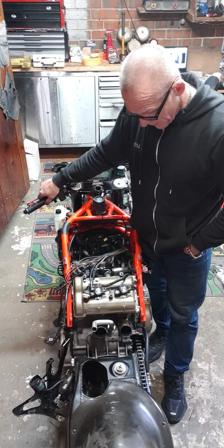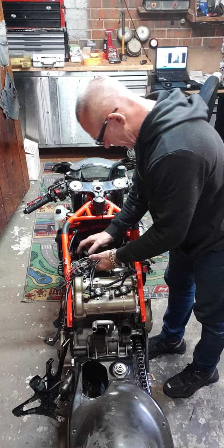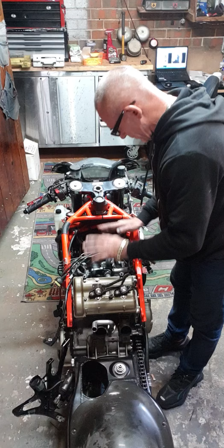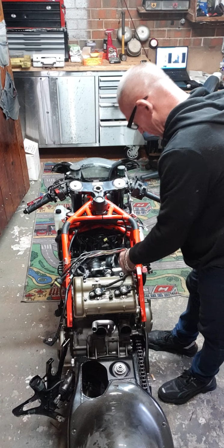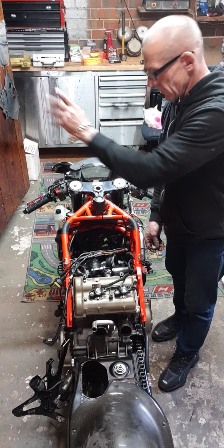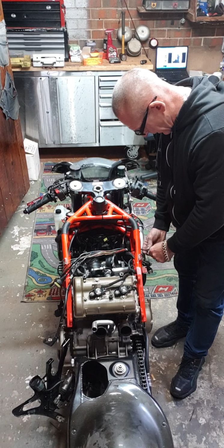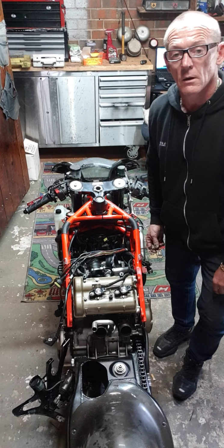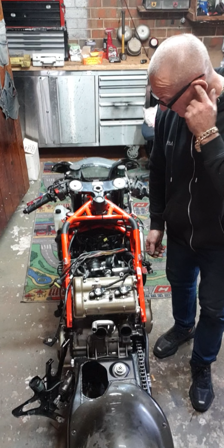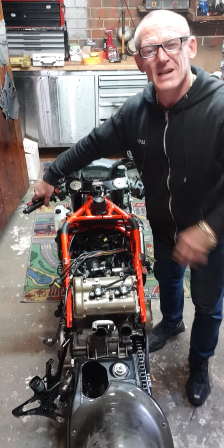So I'm getting there. I've gone right through the whole bike, and now it's just a matter of putting it together. I've got to run my ignition leads correctly and double check them. And have a look at this. You probably can't see, one of the relays that goes into that voltage regulator takes two plugs. This plug here has bad wires, bad wires on all four, and they were touching. That might have a bit to do with why it's out of sync as well.